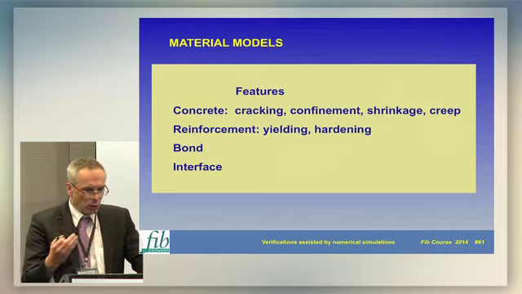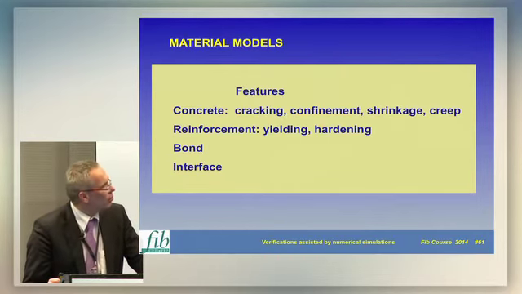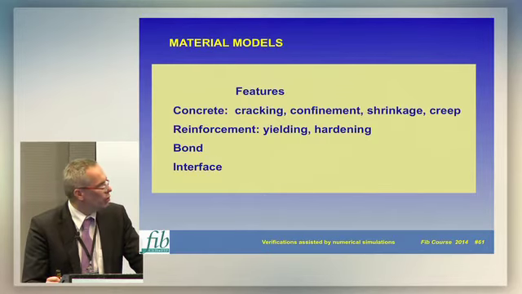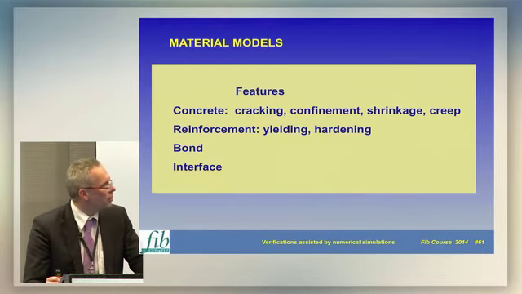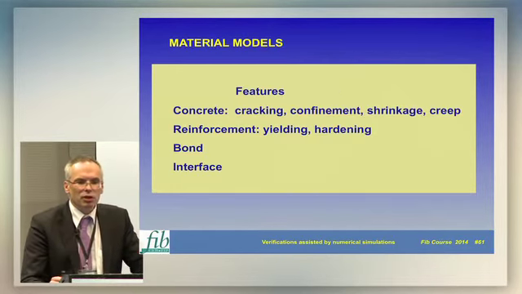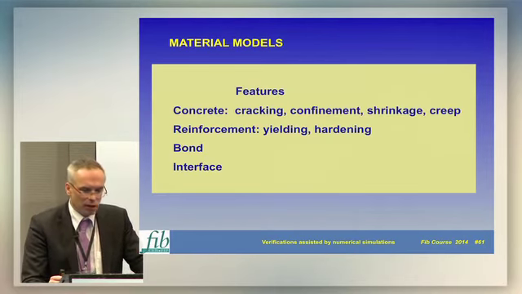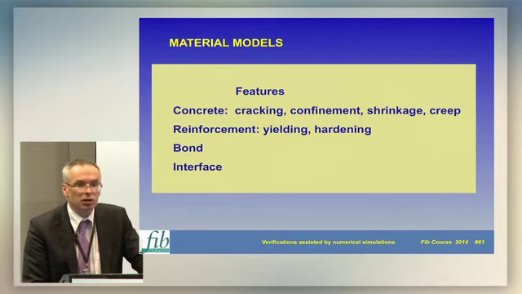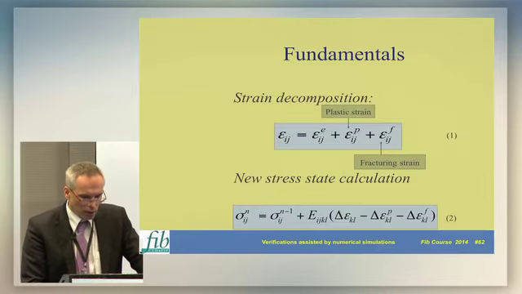What is important when modeling concrete structures is to cover these effects: concrete cracking, confinement, shrinkage, creep, reinforcement yielding, hardening of reinforcement, and of course rupture of reinforcement. Important is bond, modeling of loss of bond between reinforcement and concrete. And of course some contact problems can be an issue because various materials may be used in our structure, and the interface properties should be addressed.